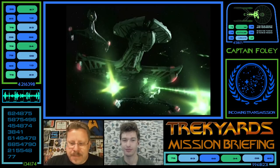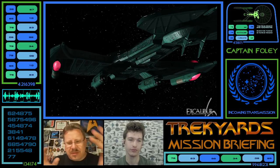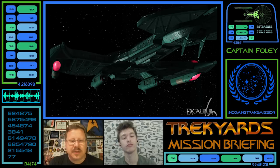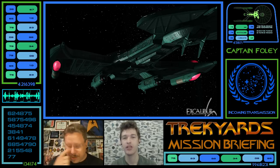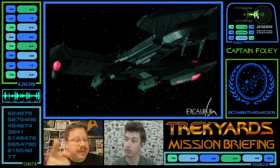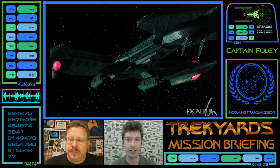Yeah. And the next picture is a good shot of the underside and those huge... Are those guns? Like disruptor cannons, or what are those? Yes. In the second version, they have these big, beefy disruptor cannons on the bottom. Because those interior greebly bits almost look like the original D7 engines. So I was wondering whether they were like supplemental engines. Or... there are disruptors in the engine housings of the D7. That's true. So, yeah, this is from the Excalibur game. It's a turn-based game, I think, and I'm looking forward to seeing it eventually. It's a space sim shooter. And this is one of their models.